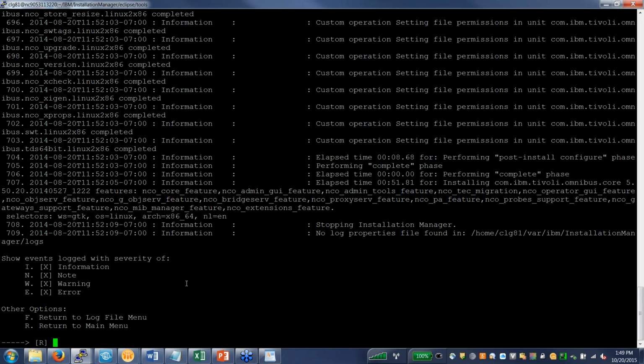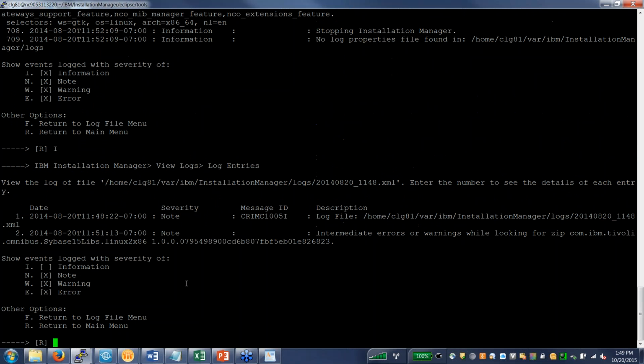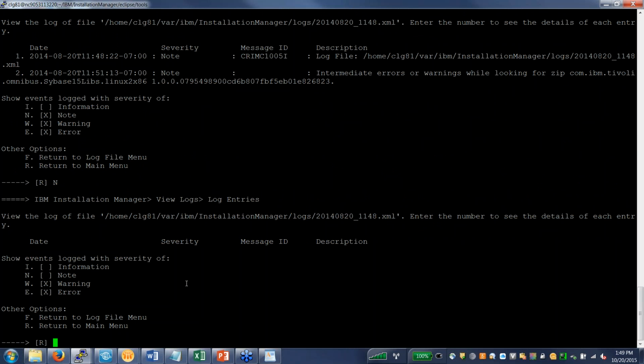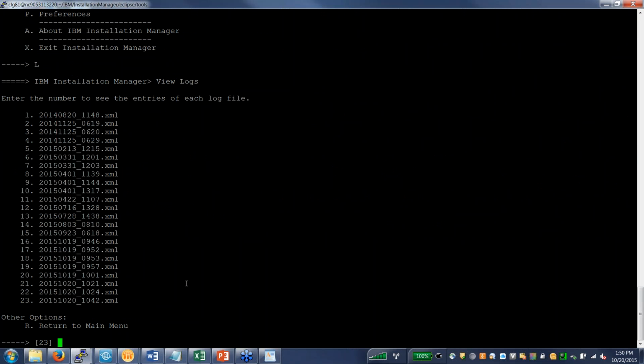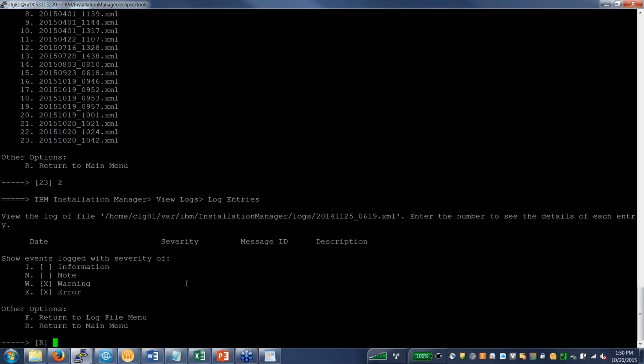And here I'll show you, you can go in and choose to remove the information logging. And the GUI has a similar line where it will show you.